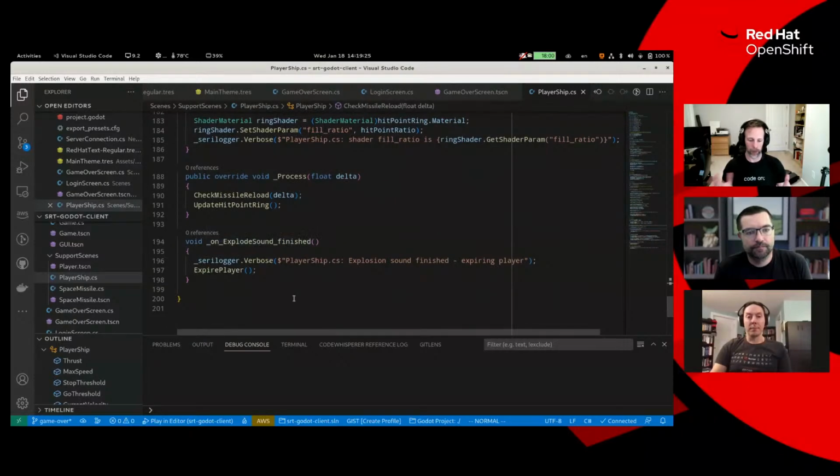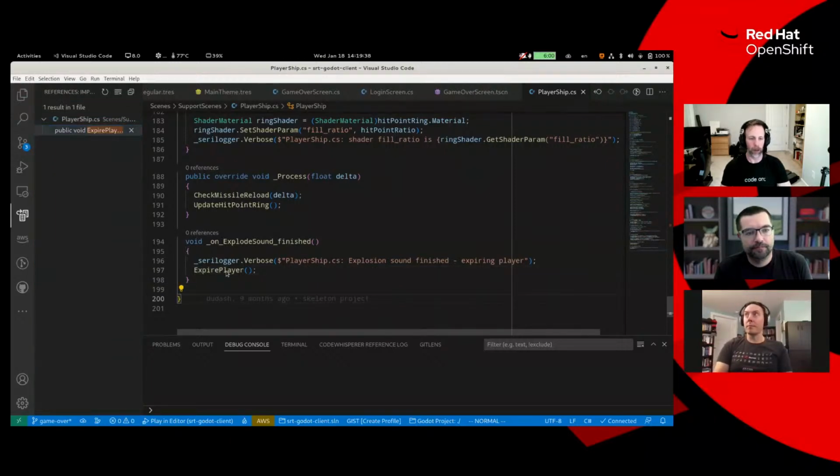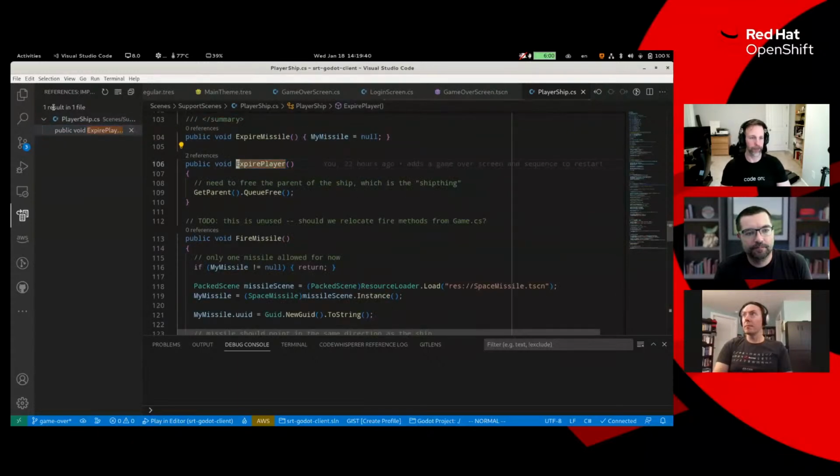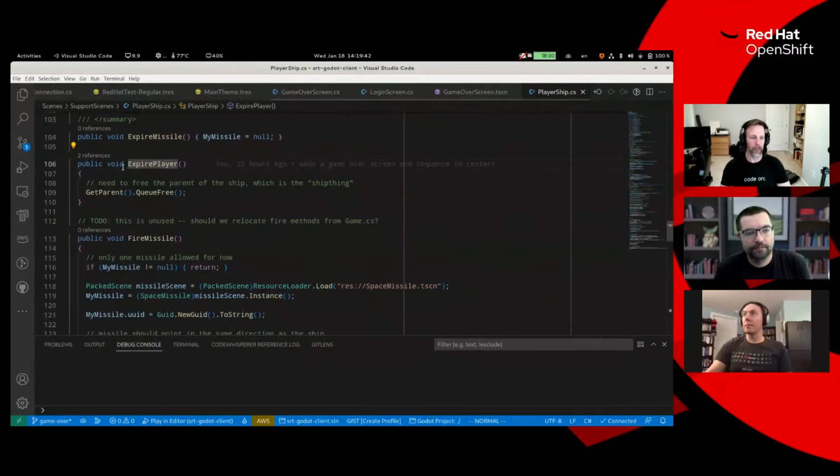If you know anything about Godot, signals can be tied between things to make stuff happen. So when that sound finishes, that's when we finally expire the player object, and all expire player does is free the queue of the whole node.